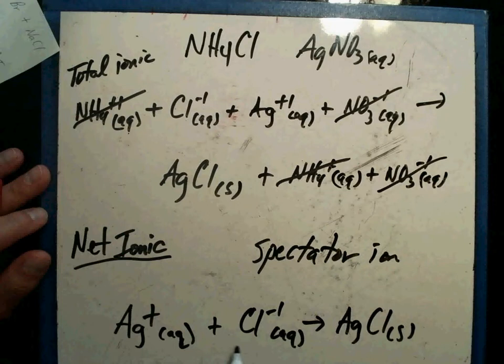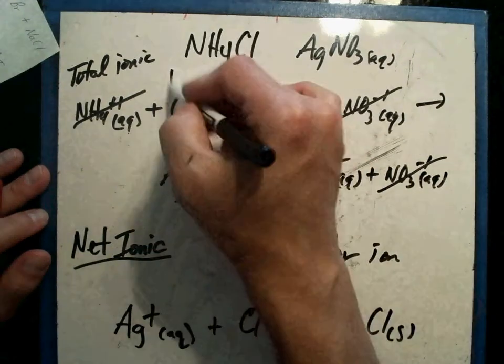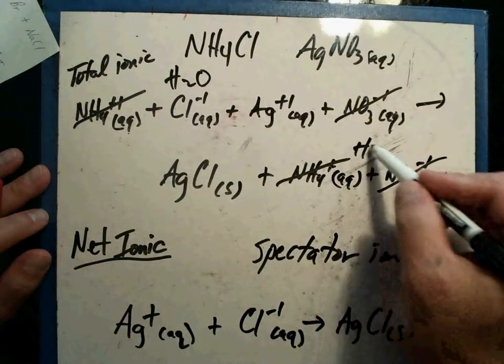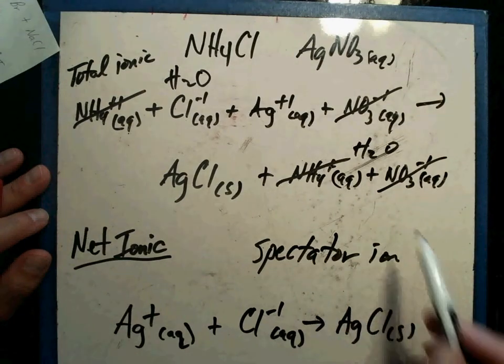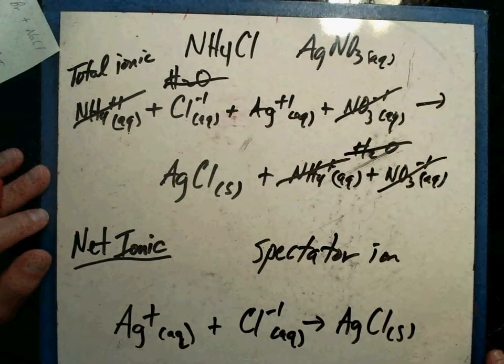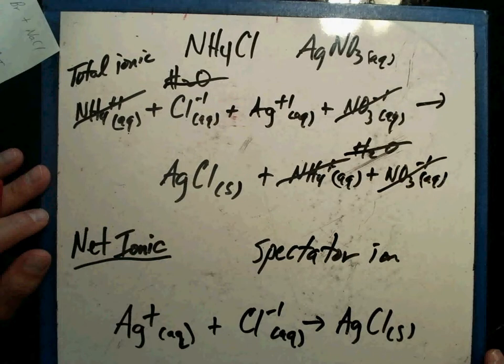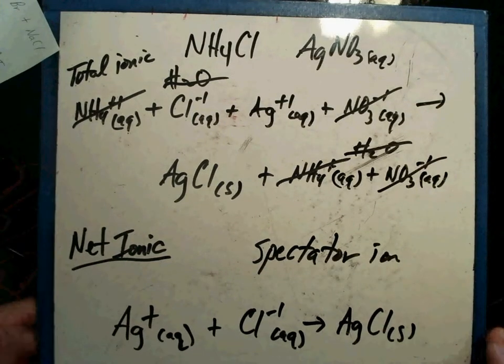So in reality, what's really happening is silver ions and chloride ions are making this, the reaction that happens. Everybody else is spectators. Now, going back to what I said a while ago, there's somebody else that's a spectator we've never written down. Who was it? Do you remember? It's water. There's water all over this side and there's water all over this side. So we just take it as a spectator and leave it out of the reaction instead of clouding up the reaction with waters that are on both sides. So we've already said that they're not counted, and so we have a spectator ion.